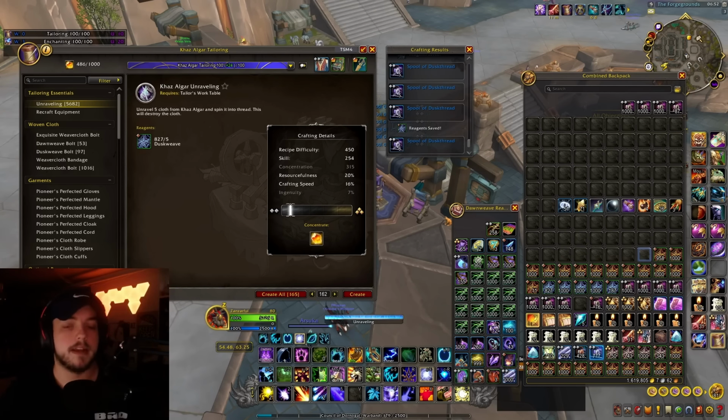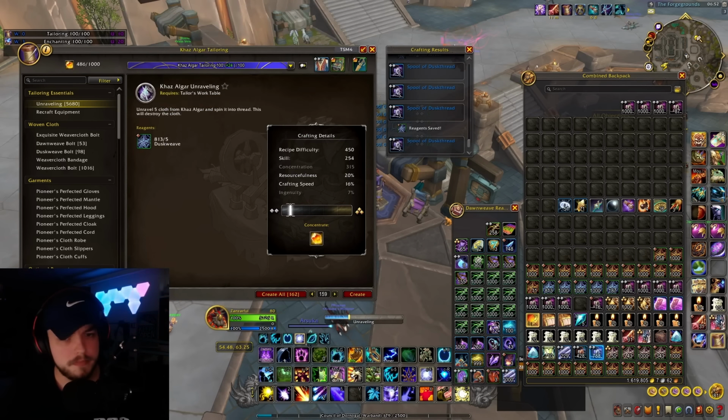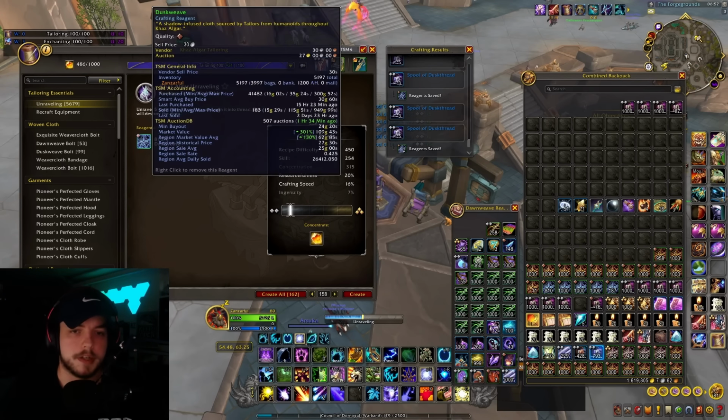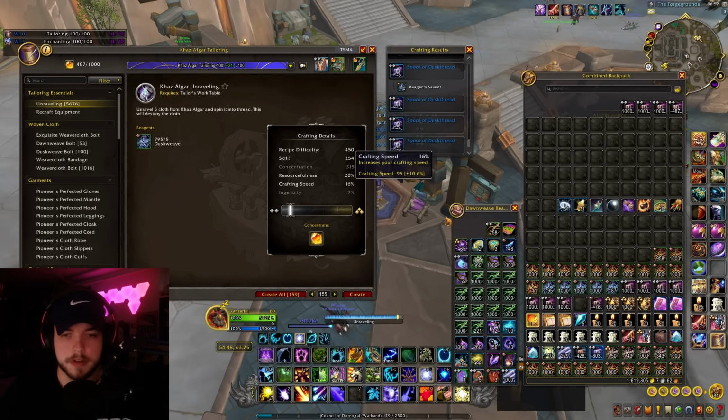So that's what I'm saying. But if you wanted to figure out how much this is worth, you take the purchase price, which is about, what, 30 gold. That's how much I purchased it for. We'll say 30 times 5 is about 150 gold.